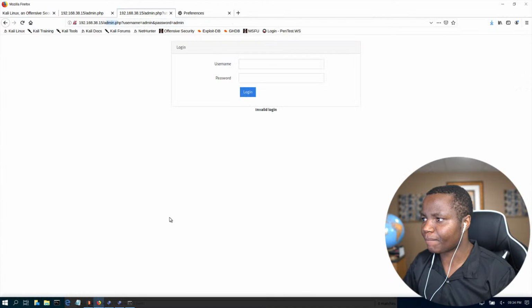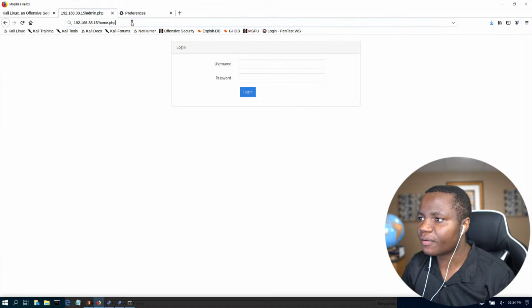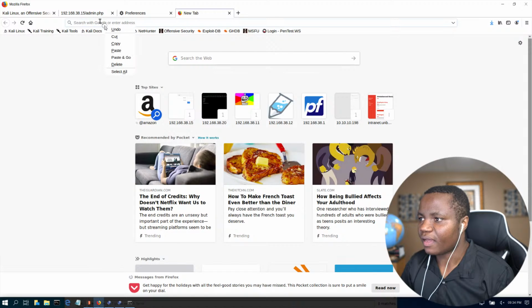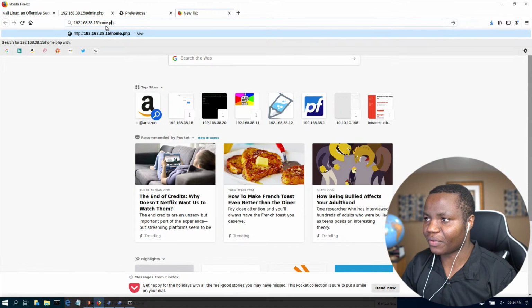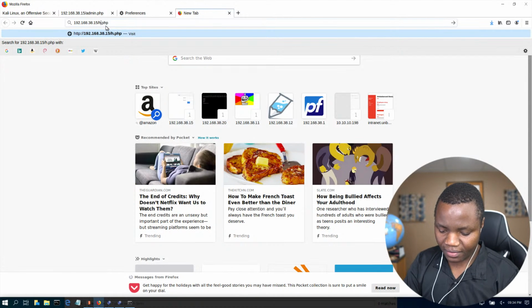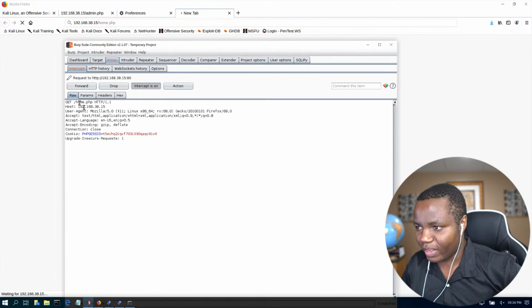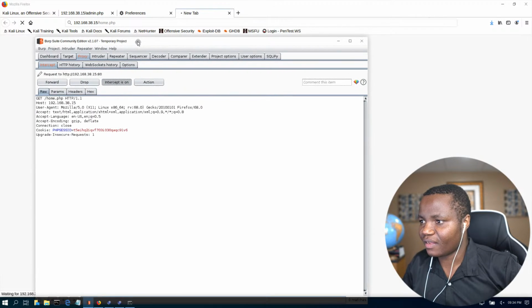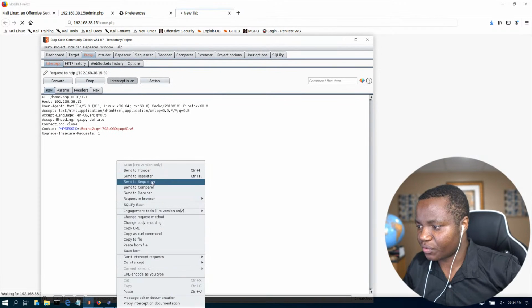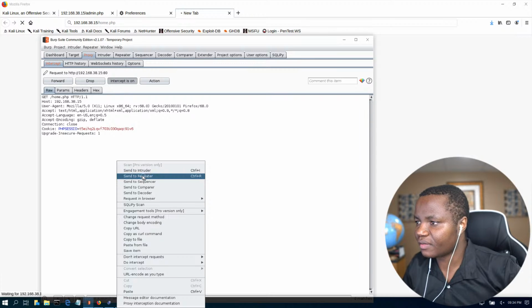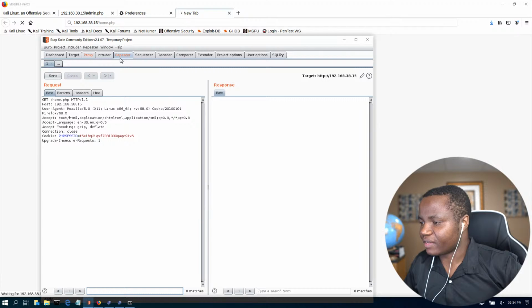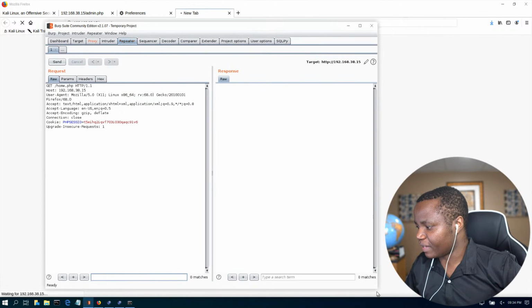Interception on. Okay. We're going to home.php. So let's copy this. Sometimes you have to clear your cache to make sure that you're not. Yeah, it's home.php. So since interception is on, this is going to be intercepted. So we have home.php here, which is interesting. Now let's send it to repeater. And then we can see what is going on here. Let's use the repeater to see what's going on, and then hopefully we can read it properly.